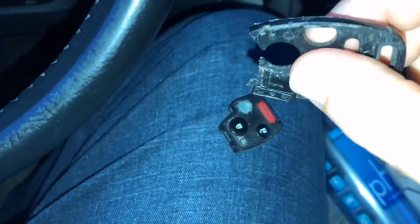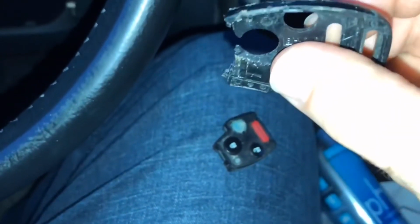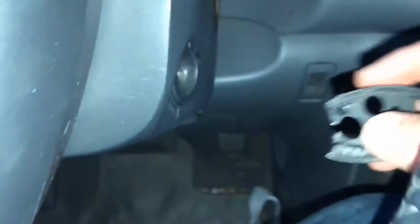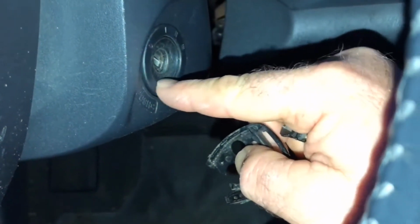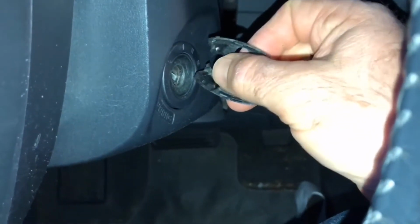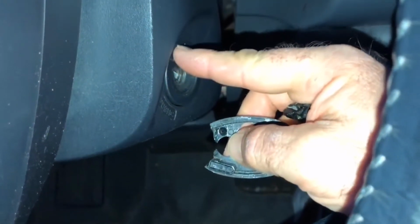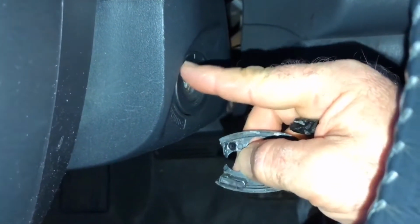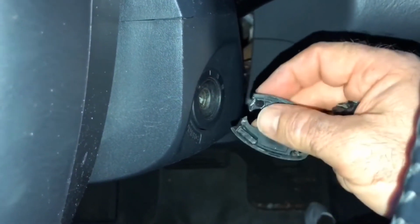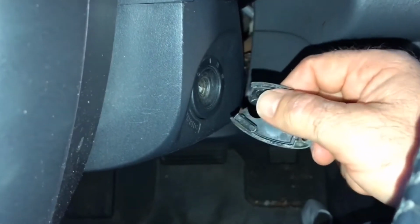This little chip down by my thumb, this little rectangular prism, if we want to get fancy on the name of our shapes. This guy right here needs to be close to or almost touching this circle where my finger is. And what happens is that chip, where my thumb is, is read by this reader. It reads it just for a second while you're starting the car. And once it reads it and says, okay, this is the right key, you're not trying to steal the car, we're going to let you start the car.